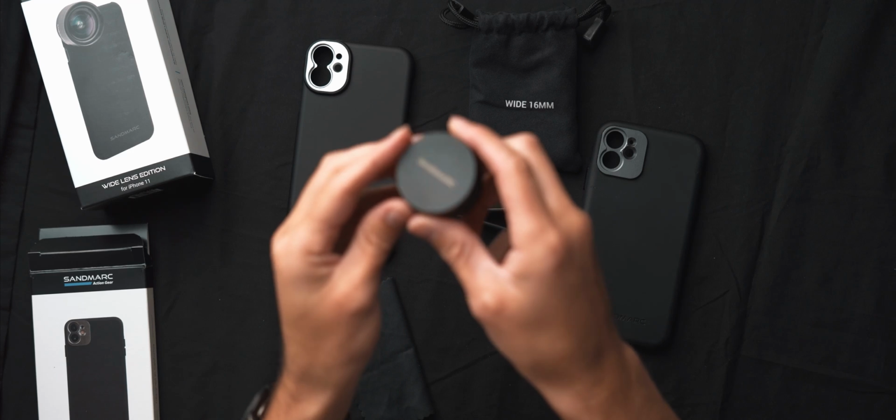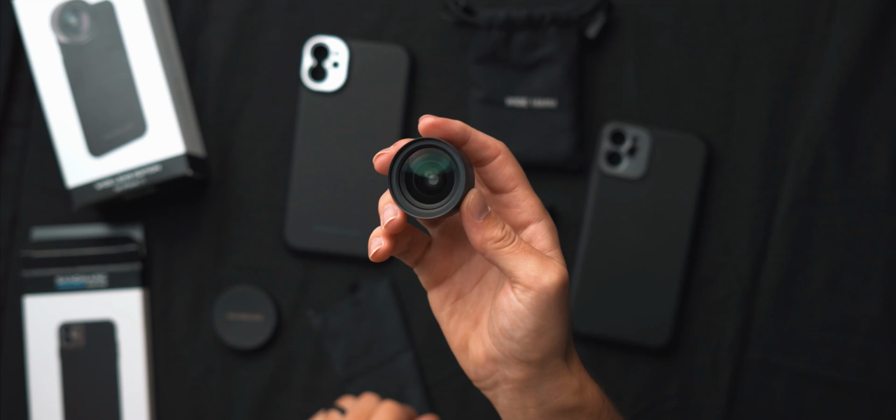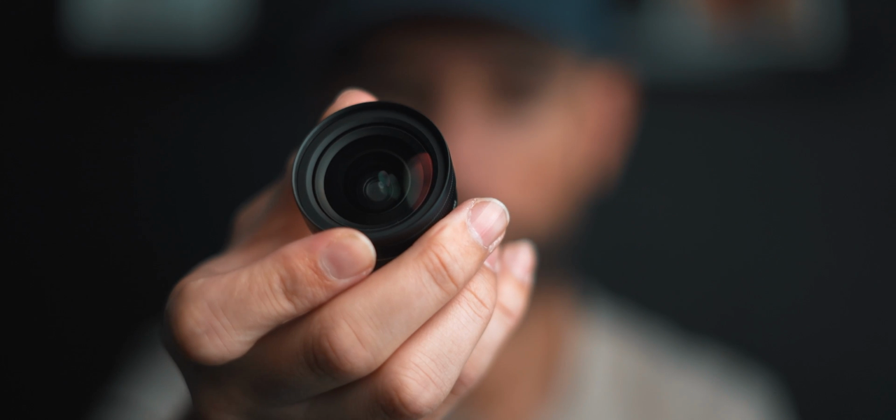So my first impression of the lens itself is it's a lot heavier than I expected. So it feels like it's a really high quality lens. I was honestly expecting a more plasticky, light, cheap feel to it, but no, it feels really heavy. It's made out of some kind of metal, and the lens itself is just really cool. It feels like a really high quality build. But the look of the lens is not anywhere near as important as the quality. So let's go put this lens to the test and see what kind of shots we can get.